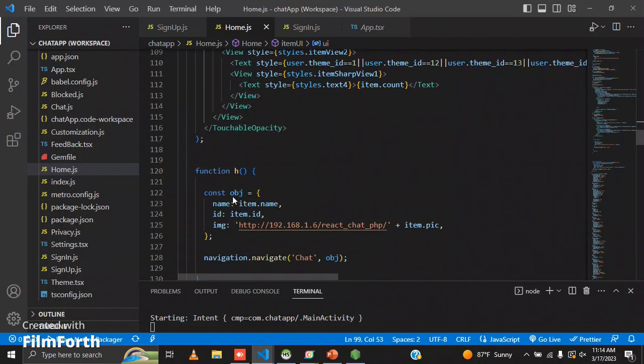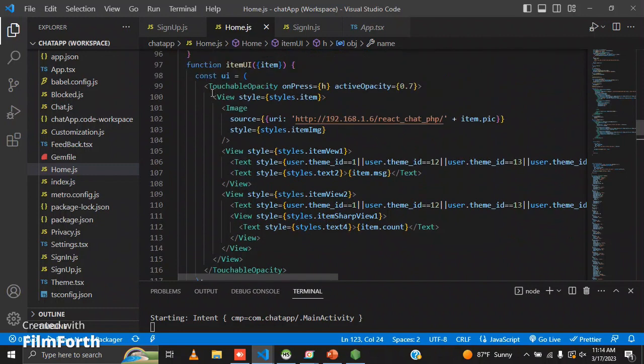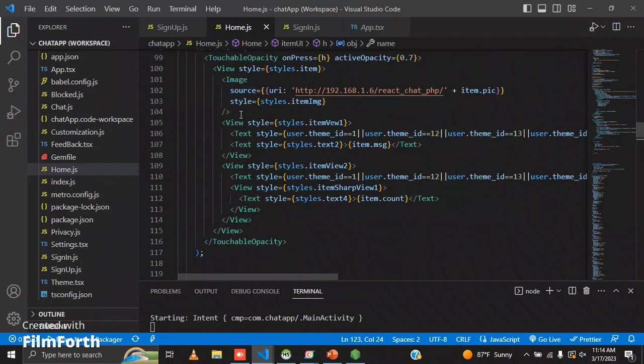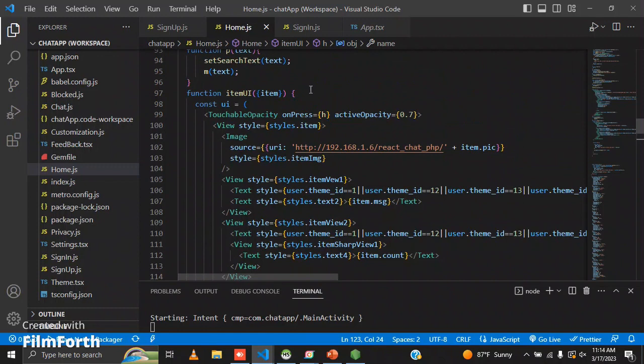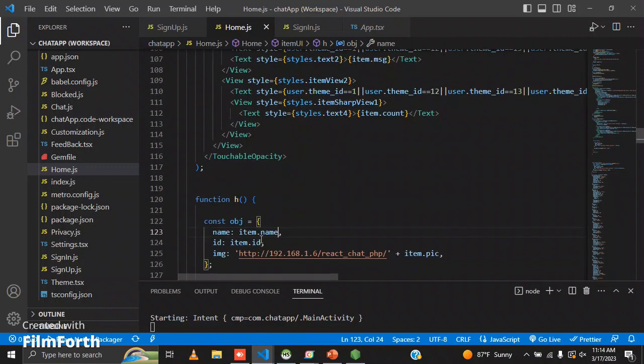So what I have done in here is making an object and putting the name as the current. Let's just say you have the first item, and it's taking the first item's name. You have the second item, it's rendering the second item, and the second object, it's taking the second ID from it.